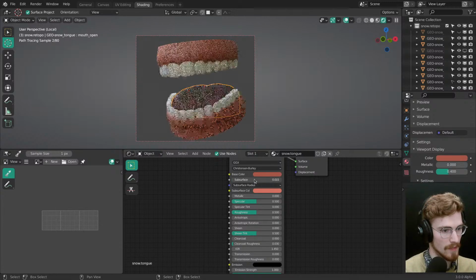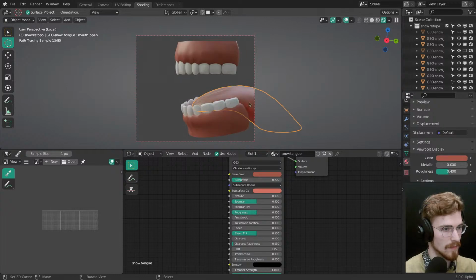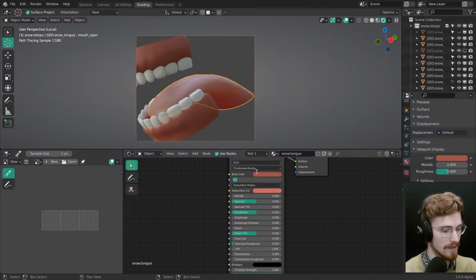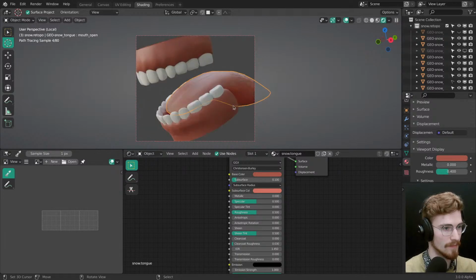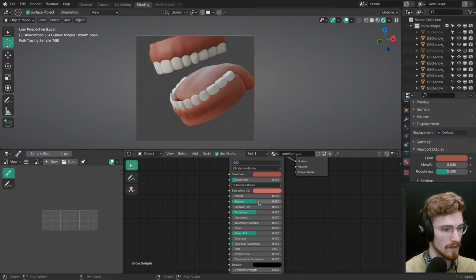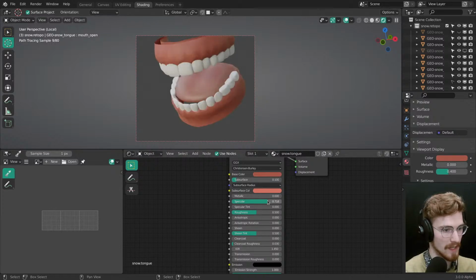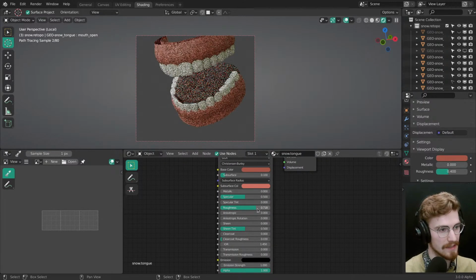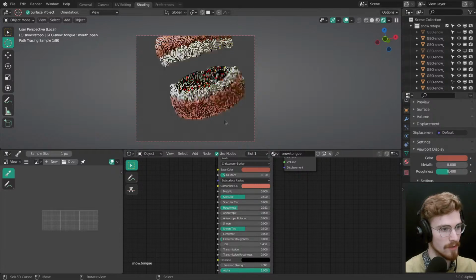That also means subsurface scattering. So for example, the tongue is pretty waxy, almost. It has a lot of subsurface scattering. In terms of specularity, I tend to always keep it at 0.5. That's more realistic. It's the default value.